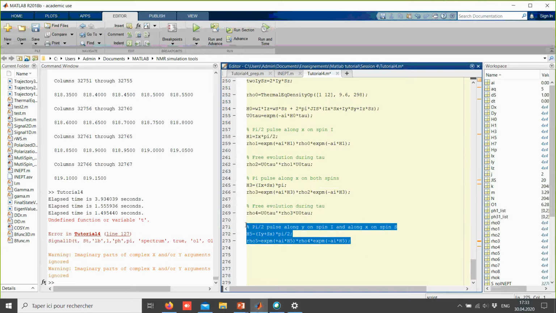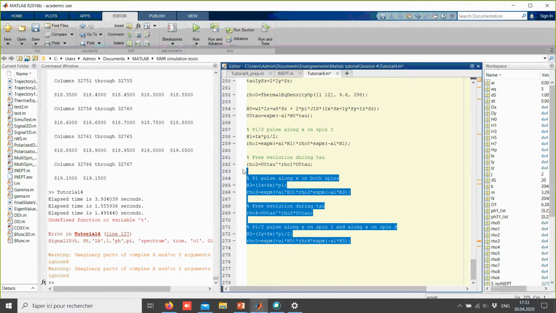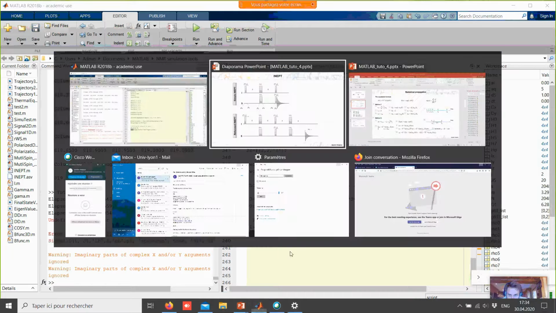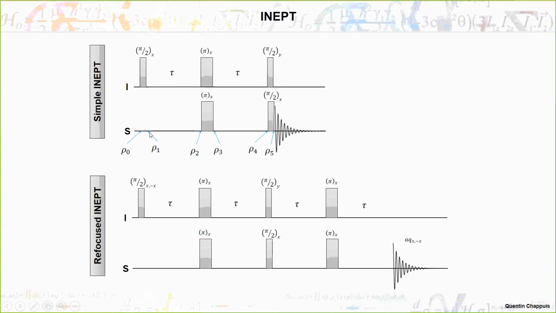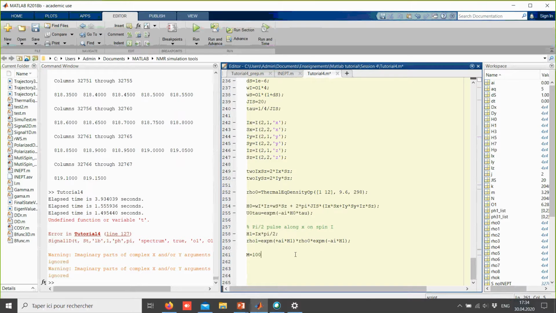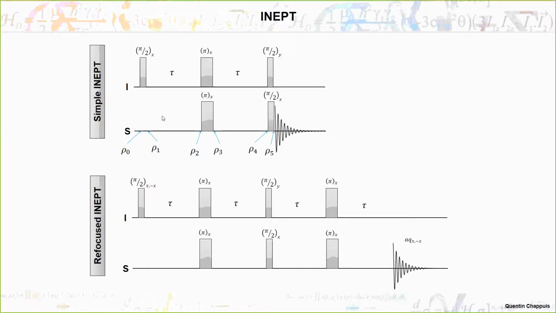Everything I need is simply this, so this means rule one. This is this part. I want to follow what happens here, and I'm going to chop this in 1,000 points. So 1,000 points will correspond to this delay here, and then another 1,000 points here.